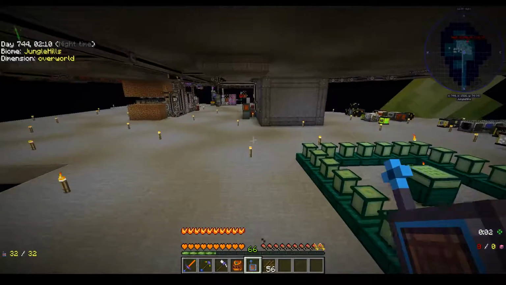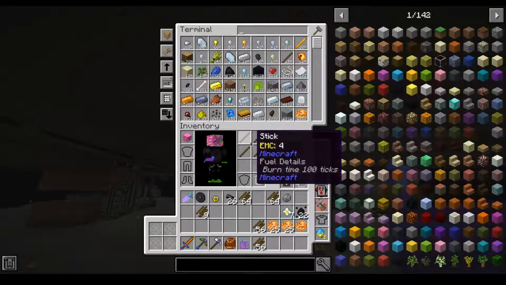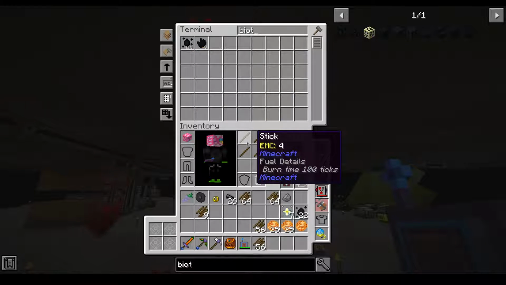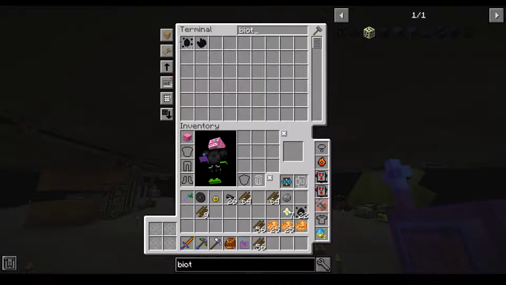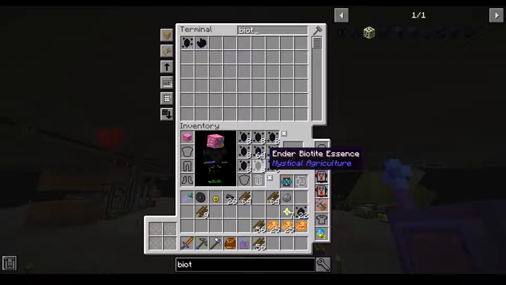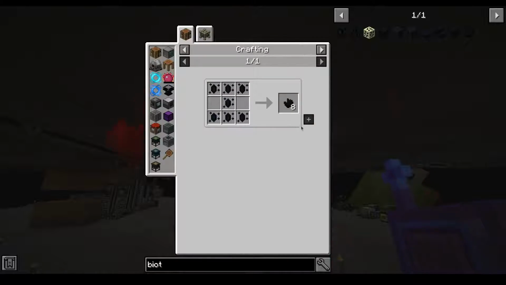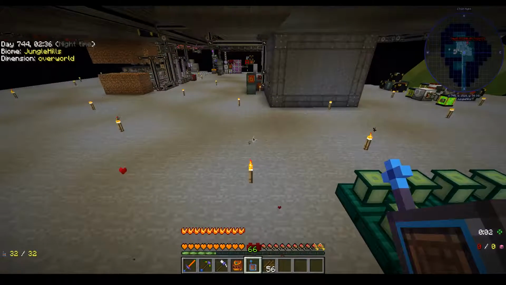But I'm not really interested in having a lot of most of the things. I mean, the biggest things that I want are going to be the biotite. There we go. This stuff. We need like 1 million of these. See, all of it. Let's see what the recipe is. Uses for this. Okay, fine.